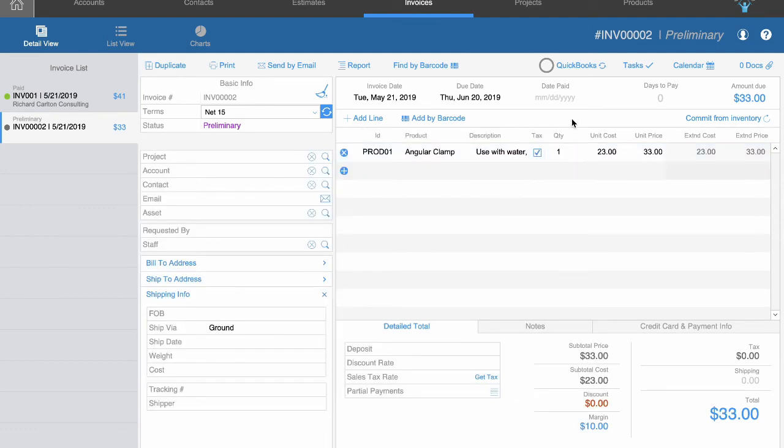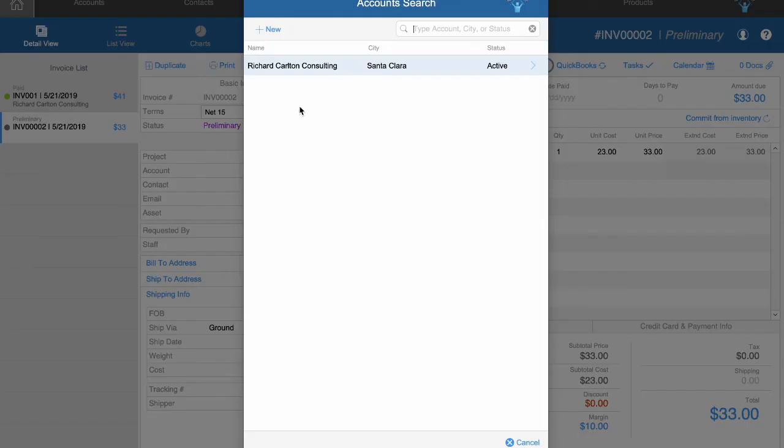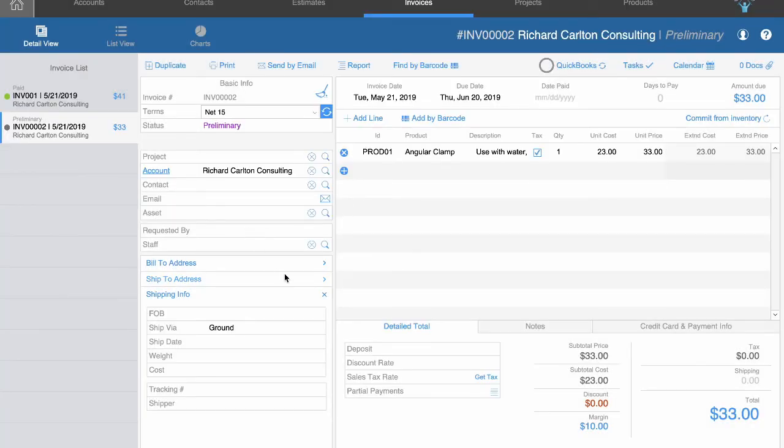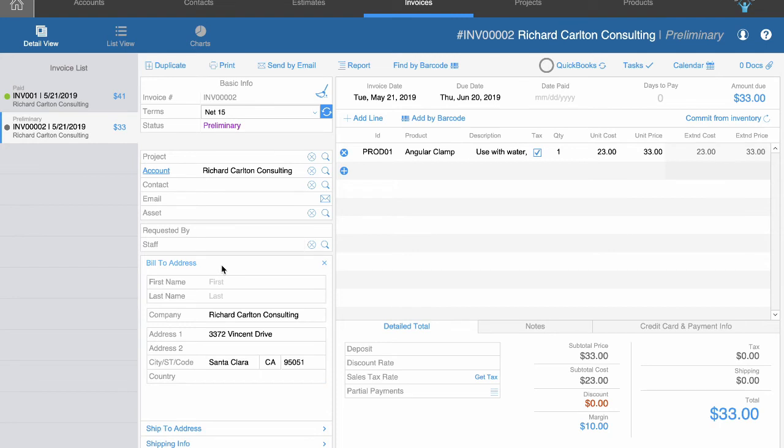Okay. And I'm going to link it up with an account. And I'm not going to worry about shipping. Say we had free shipping this time, so shipping cost of 0. Got my billing address and shipping address ready to go, which is great.